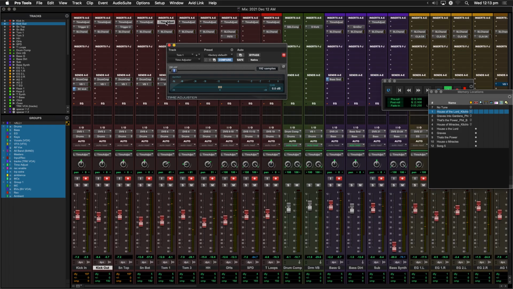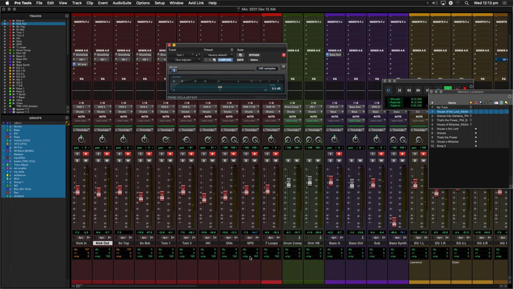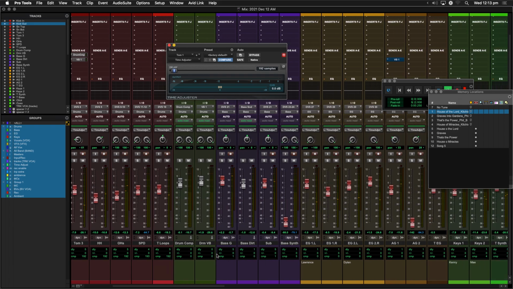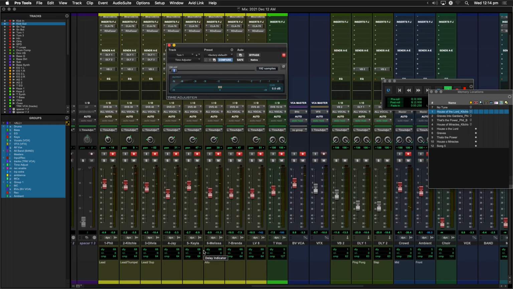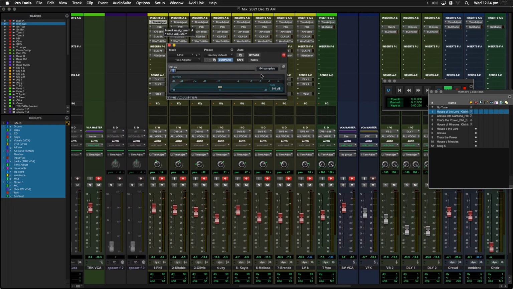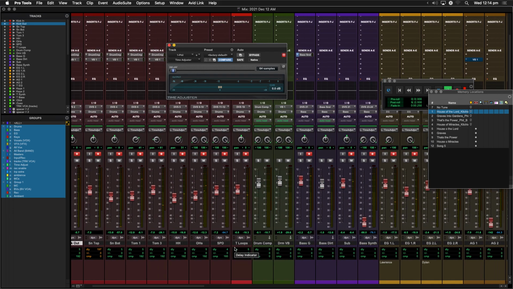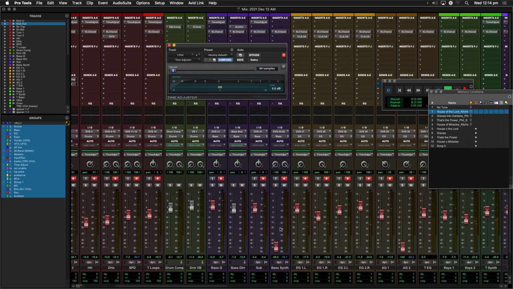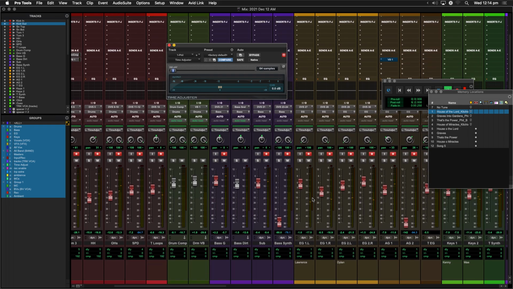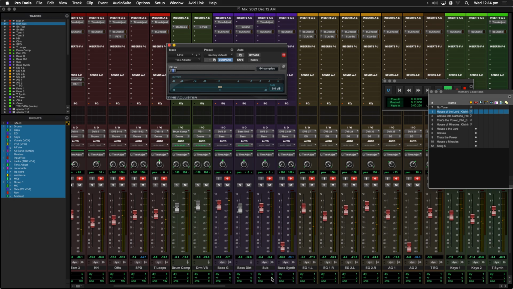Now generally what I've seen happen is when you open a project, sometimes these values will be in the thousands. You can close that whole project and open it up again. You don't have to quit Pro Tools, but you can close the project, open it up again, and then it will come back to smaller figures like 192. That's pretty standard. Vocals will be around 64. So you can see all of these values are pretty accurate. I actually just previously did this. There were some weird ones where some of them were at 2000. I closed it, opened it up again, and now it's totally fine.